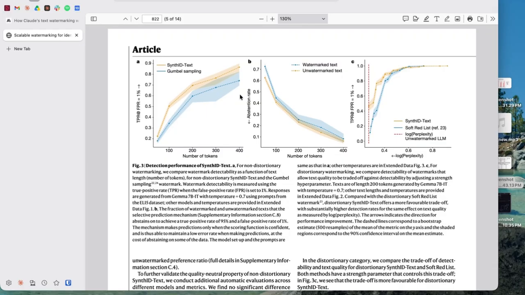So if you have a page of LLM generated text and you start to go in and change a bunch of words to be basically synonyms, then that's going to start to mess with the watermark pretty quickly. Now, I would argue that if you're going in and changing a whole bunch about the LLM output, then that's actually a sign that it's no longer as purely LLM generated as before.